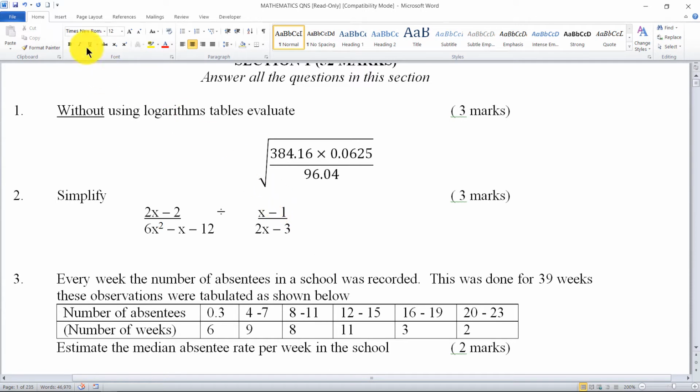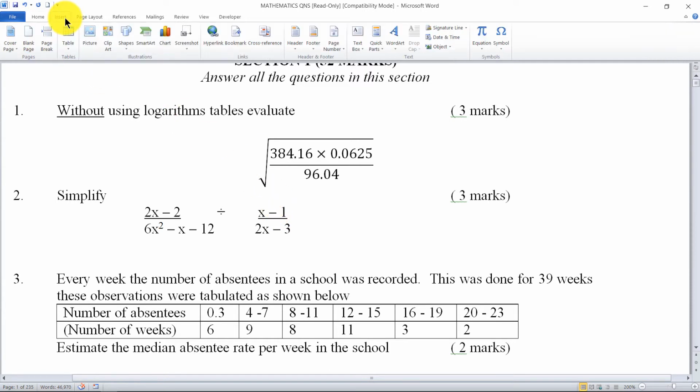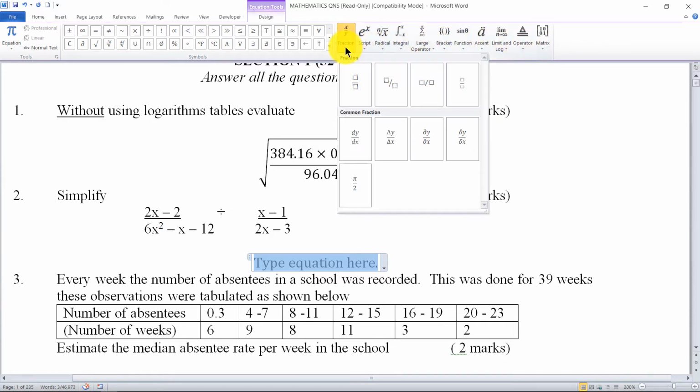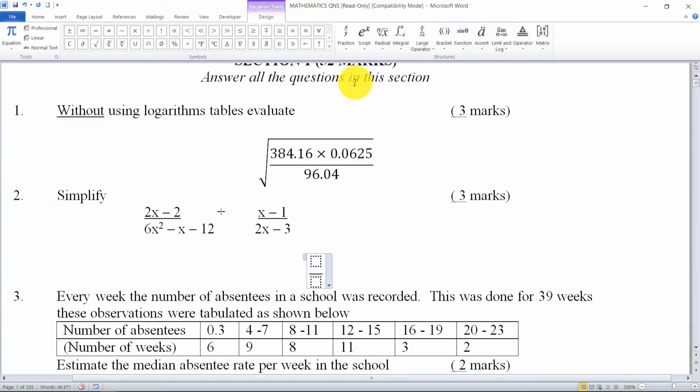So let's proceed to the tab on the ribbon named Insert, then the command for the equation. I click it, type equation here, and I know it is a fraction divided by another fraction. So I simply come here and enter my fraction, and then I look for the division operator, divided by another fraction.